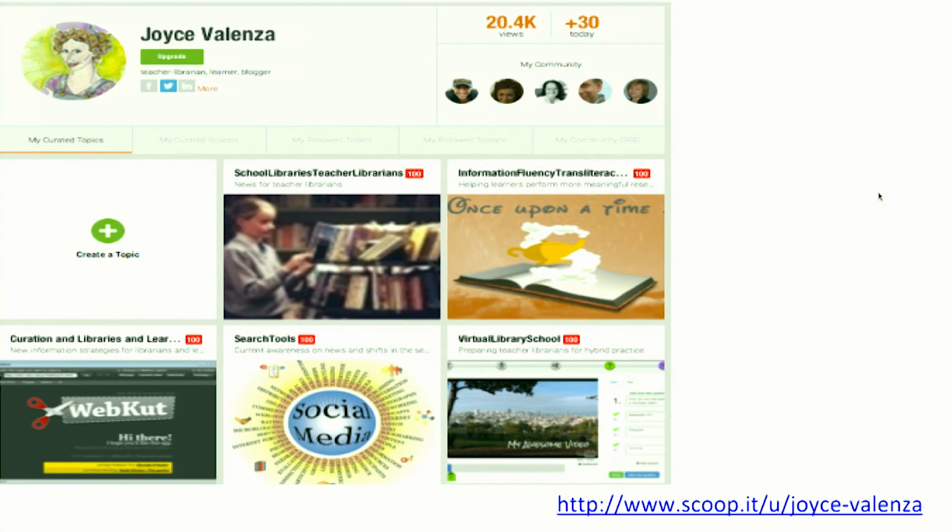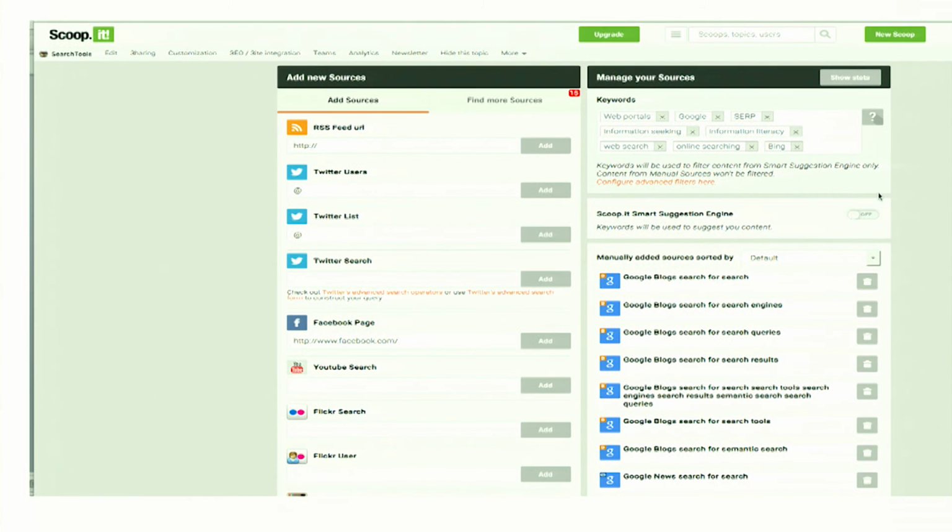These are my scoops. So every time I wake up in the morning, I am faced with the decision of what to scoop and what to trash. And so I curate in the area of curation, virtual school libraries, search tools, and information fluency. And every morning, because of what I set up under the hood, stuff comes in because of my search words, because of where I told those little robots to go. It pulls in stuff, and I can just add stuff to my magazines.